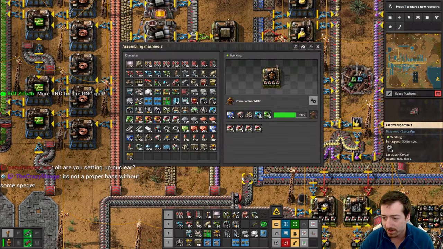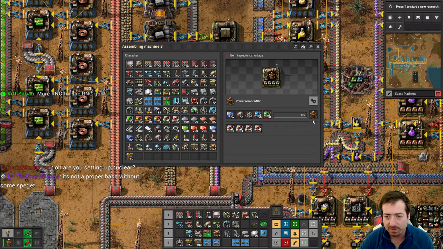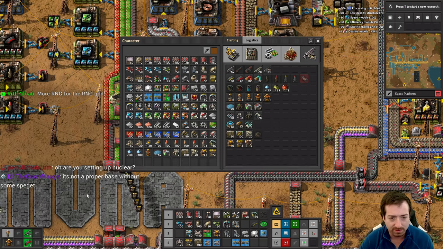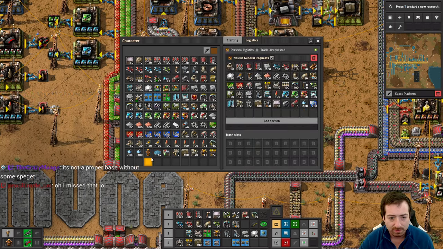Am I setting up nuclear? We already set up nuclear. That was at the end of the last stream. Yeah, we started out pretty spaghetti-free, and then it just got worse and worse and worse. I've just spaghettied into all of the other things. All right, that extra 10 inventory will be very helpful.